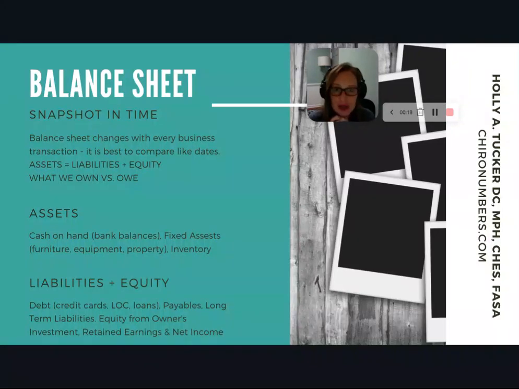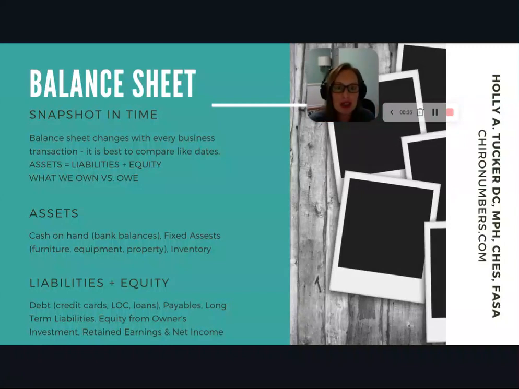Balance sheets are just a snapshot in time. You essentially just put in one date and it's going to give you the balances of everything that's on the books in your business. So assets, liabilities, equity. Okay, that's what we're looking at. And it should balance at the end of the sheet.